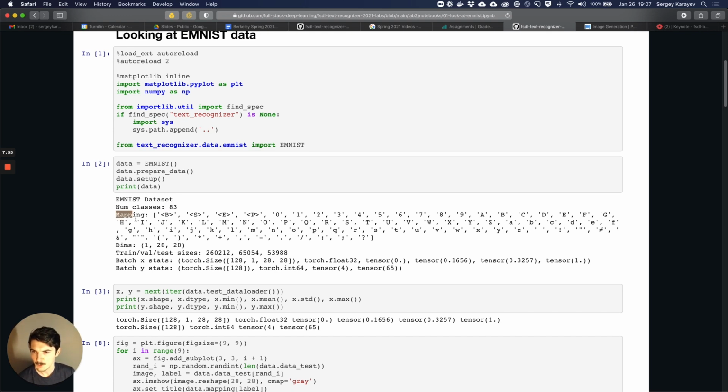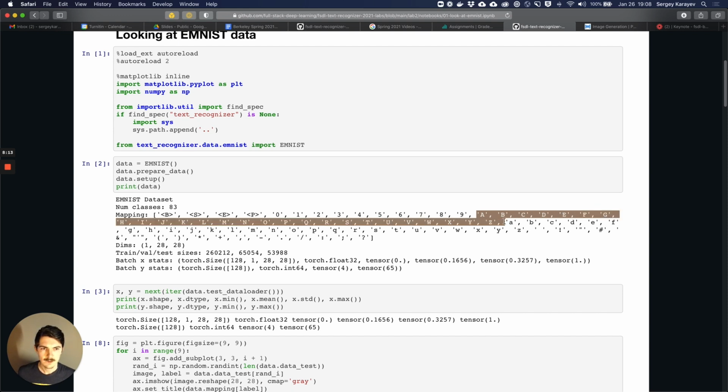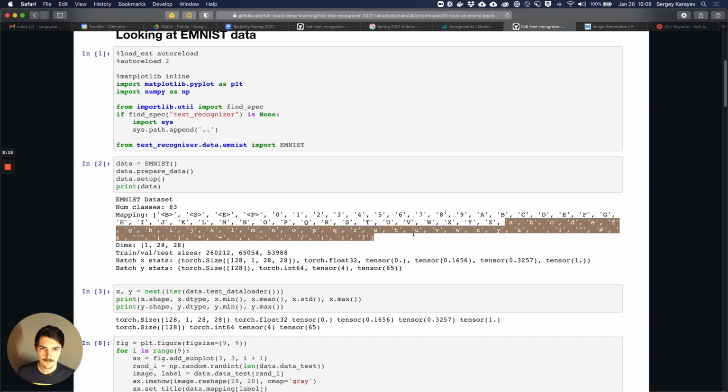And I also print what the classes actually are, right? So there's 4 of these special tokens, which we'll talk about next week when we talk about sequence processing. But for now, let's ignore them. Then there's the EMNIST digits. Then there's uppercase letters. And then there's lowercase letters.